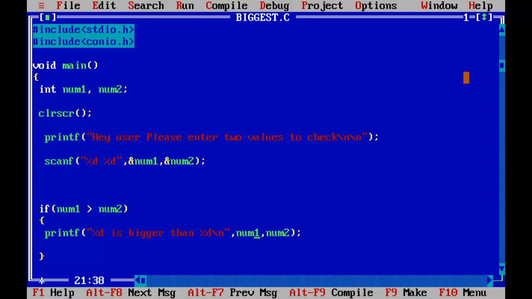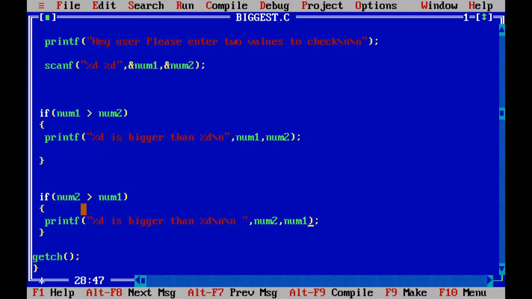So this is the order of the integers that the %d's are going to have here. So if this has not happened, control comes to this place and checks the value of num2 for greatness. If num2 is more than num1, this will be printed: %d is bigger than %d, that is, num2 is bigger than num1.